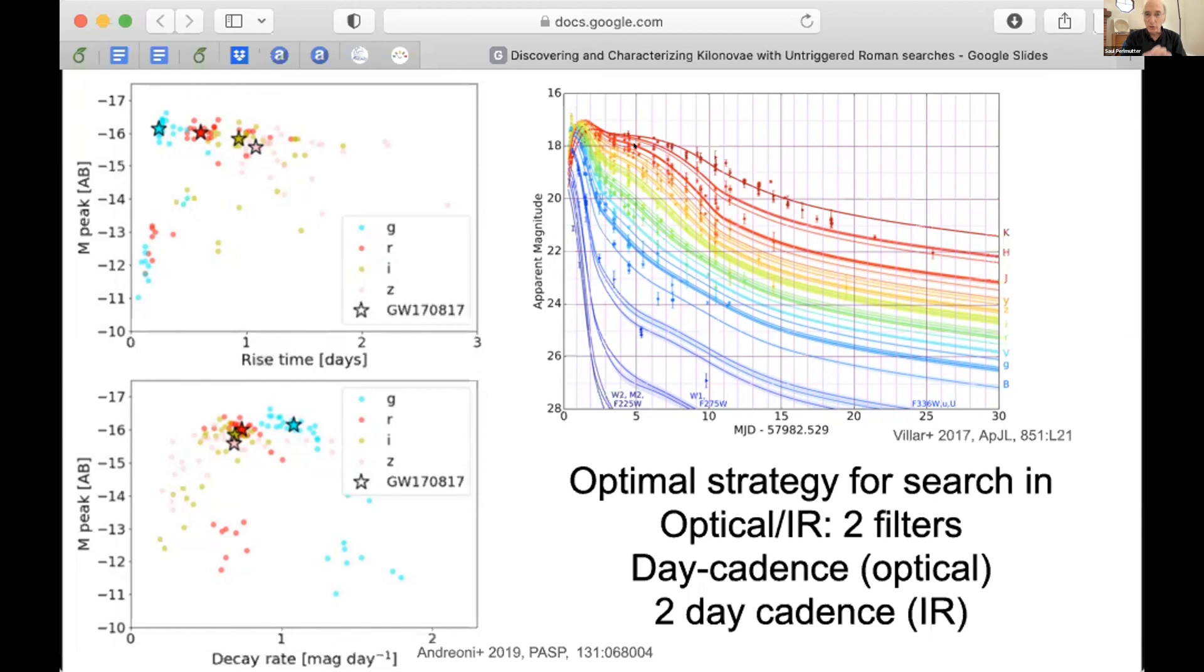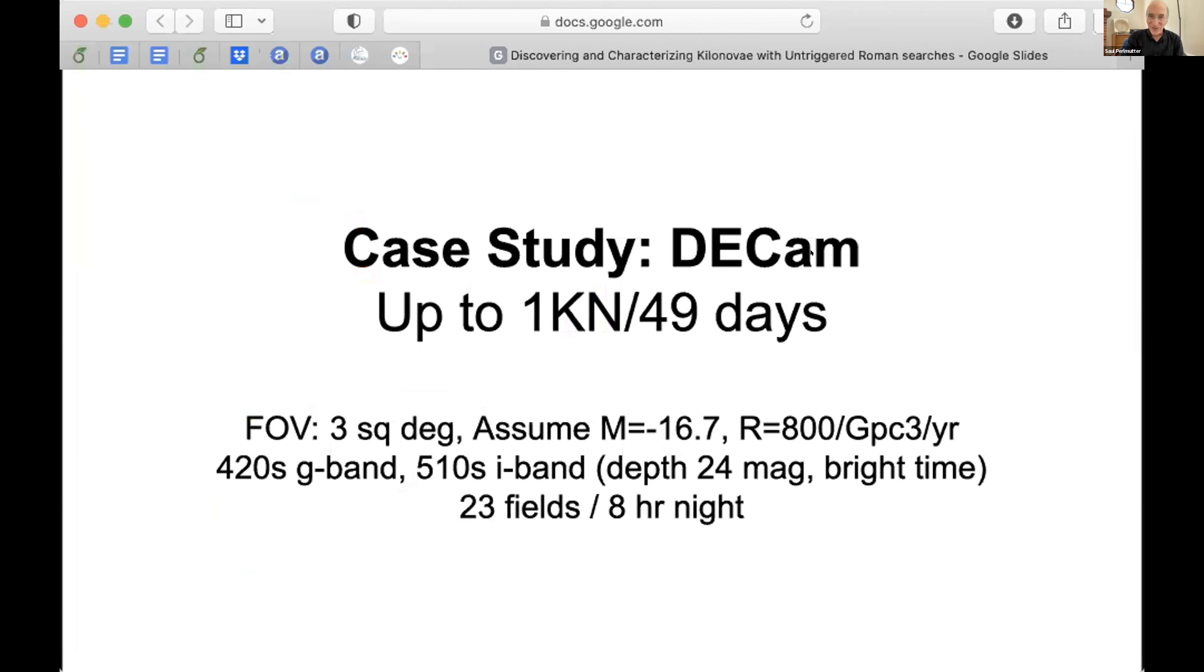So I guess I hadn't understood that your goal here was not just statistical, your goal was actually to trigger other follow-up. Because I assume you have your own follow-up just because you're doing a rolling repeated observation. So you'd lay down this on a five-day grid, these plots and so you would have a lot of these points already. Yeah. Yes. So yeah, to answer your question about whether we wanted to follow up, we definitely wanted to follow up so that we can spectroscopically confirm that it's a kilonova. I think that makes a world of difference to the science that we can do. And so, with the optical infrared untriggered search approach, I'm also opting, which I didn't highlight, sorry. I'm also opting that we do it in a way that we can detect the kilonova fast enough to do follow-up. Okay. So you become the trigger, you don't depend on another trigger, but you actually do want still to do follow-up. You don't want to just use this as a self-contained data set. Exactly.